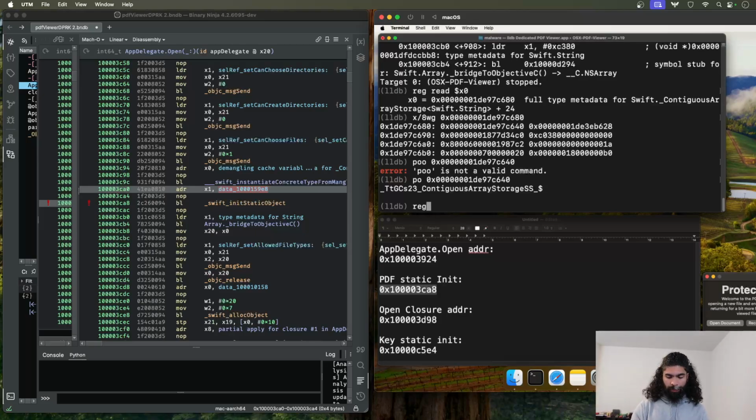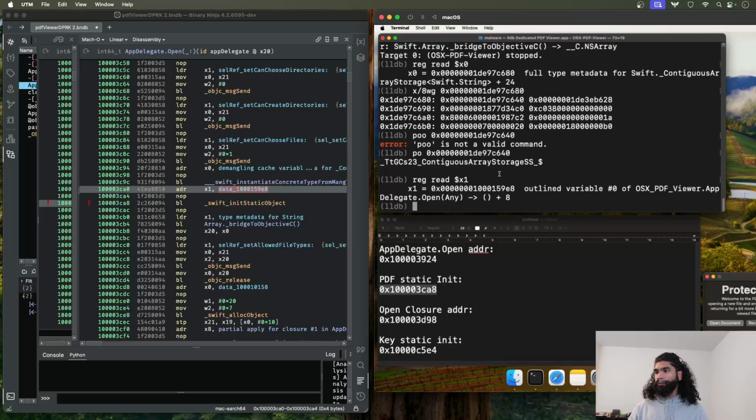So the next argument that's passed in is going to be in x1. And this is going to be our outline variable number 0 of OSX PDF viewer.app delegate. And it's just basically saying that this is going to be that outline variable. And we can take a look at this.